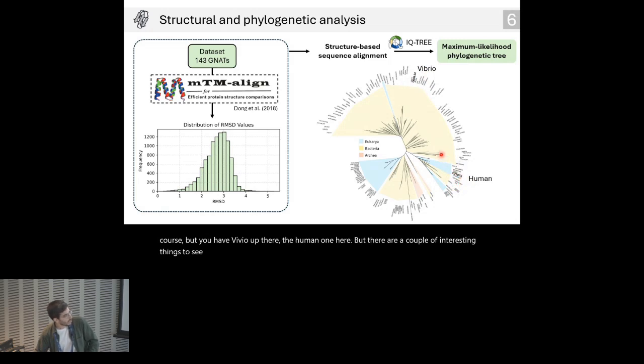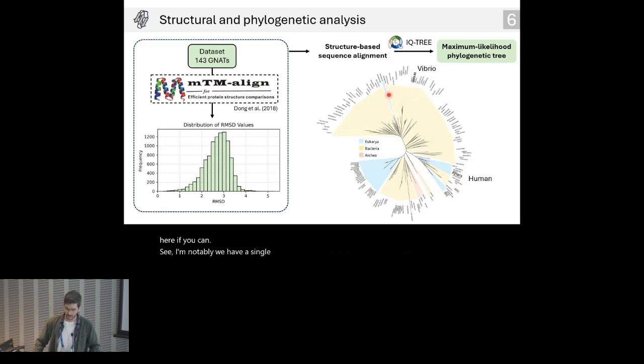You can see that there are some eukarya entries in very light blue that are intertwined with some bacterial entries, and we also have a clade with archaeal sequences here, if you can see. And notably, we have a single eukaryote entry that belongs to a fungi up there in the middle of all the bacterial sequences, which already started pointing out that there is an interesting evolutionary history behind this protein fold.